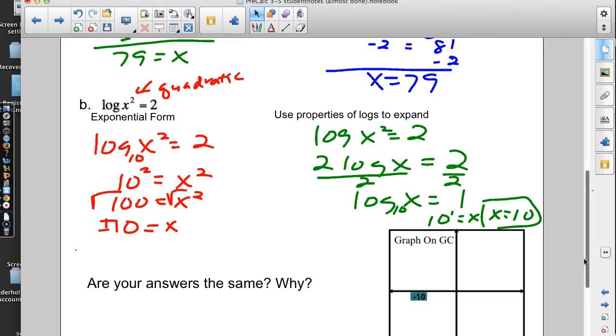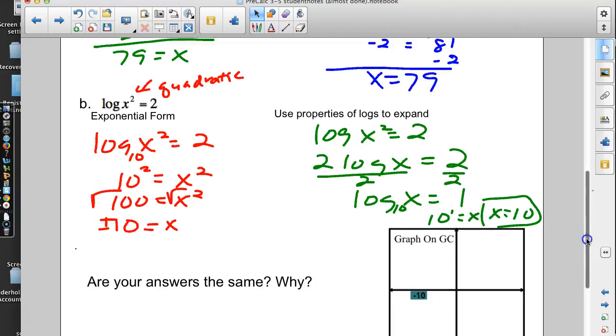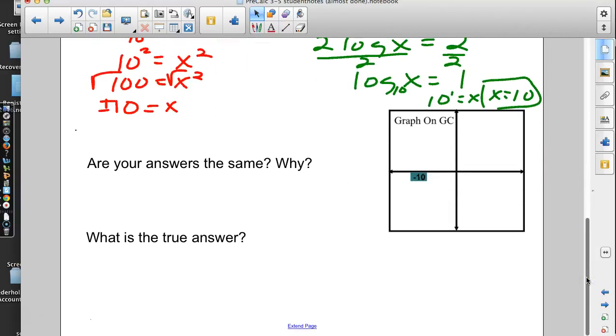Where we grab the calculator and we say, all right, we need the log of x squared. And we want to know when that hits 2. So I'm just going to try Zoom 6. Oh, it has two spots where that is happening. And so at that point, you would realize, wait a minute, I missed something here by solving it this way. I better go back and solve it a different way. And when you do that, you'll find that other answer. So maybe we better put a little sketch of this on here.